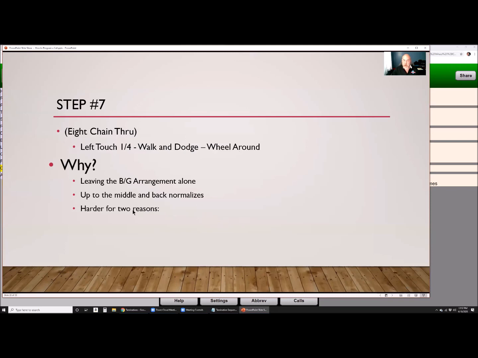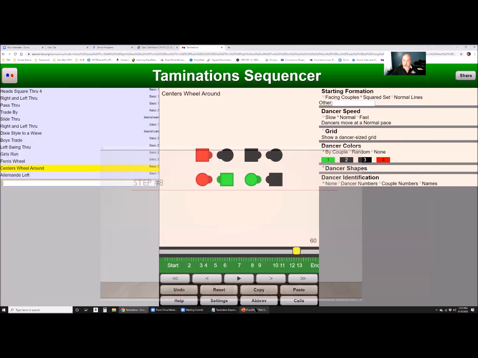It's harder for 2 reasons than these other ones. One, the boy doesn't normally dodge to the left. Normally, the boy's doing the walk, so this is a different step for the boy. And while he's trying to do that, normally the girl that's going to interact with him doesn't come from so far away over the other side of the square. So he's going to be uncomfortable. And if you don't know that, you need to. So usually having the girls go forward and take them by the hand works very well in order to get what you need to do.